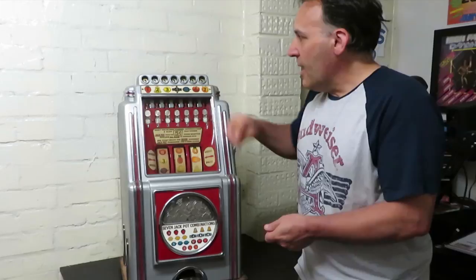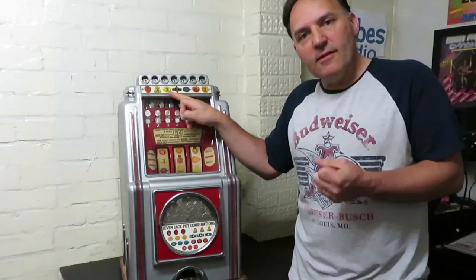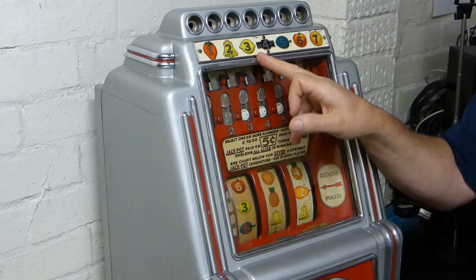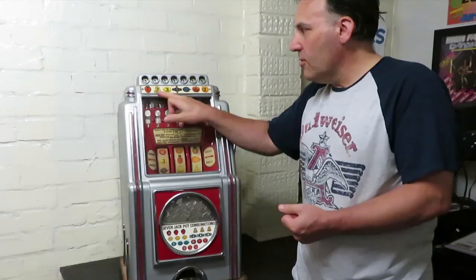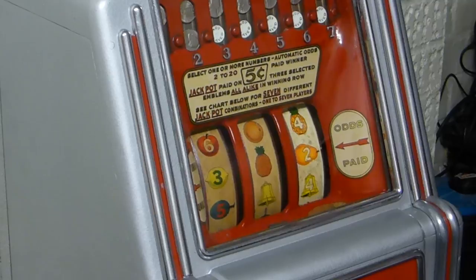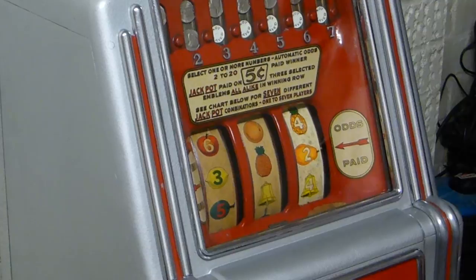Let's give an example: we've got the classic bell, which is number two, and maybe a lemon — that's a bit strange because lemons were always considered to be losers, but you could actually win on lemons on this. I'm going to put coins in slots two and three. When I play this, I'm only looking at the first reel — I'm not interested in the other two reels. I just need a lemon or a bell to end up on the first reel to get a winner.